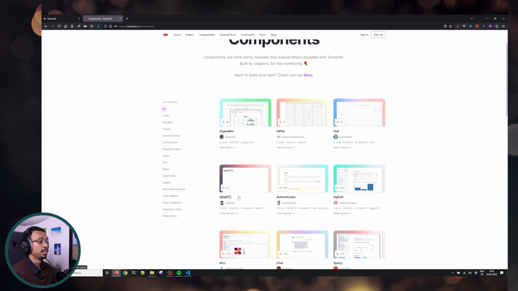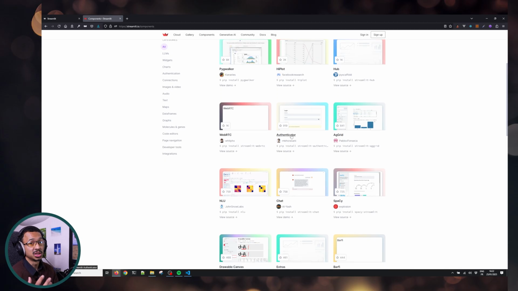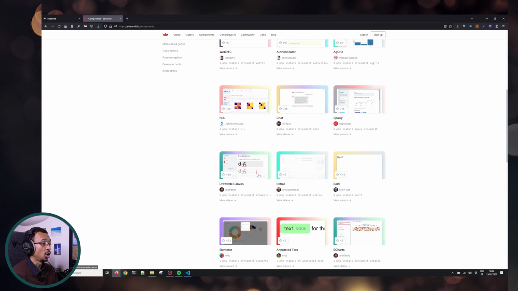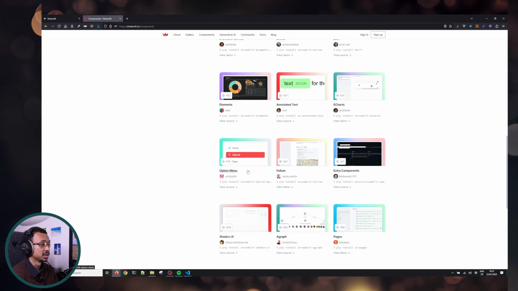So you can see WebRTC or AgGrid, WebRTC for streaming video and audio in Streamlit, AgGrid for interactive charts, data frame, in Streamlit, Authenticator, which is a third-party authentication system in Streamlit, a drawable canvas, Barfi, eCharts, annotated text, elements, etc. There's a lot of Streamlit components.